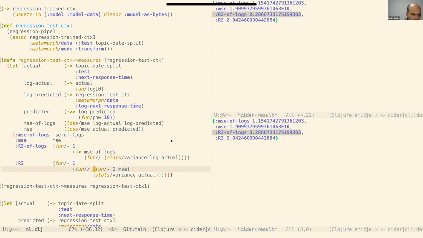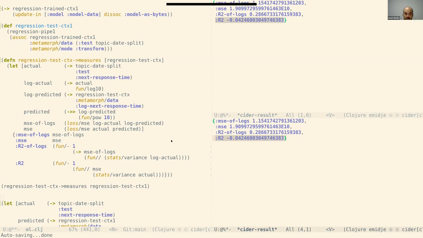And this R squared, oh, here's the wrong thing about it. Let us compute again. With logs, it was even negative, which means the predictions we gave for the actual response times, not in log scales, were even worse than just using the average. And so we failed to predict the numbers in the original scale, and we got some decent prediction in the log scale. That was an attempt at very basic linear regression. And we see this interesting gap between log scale and not log scale.